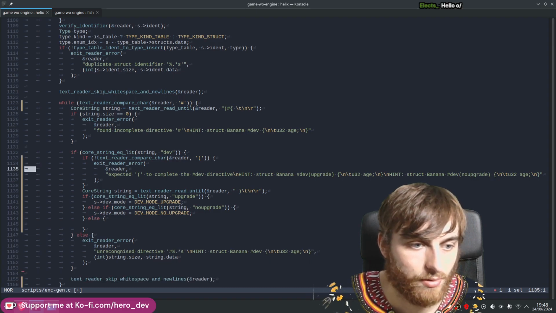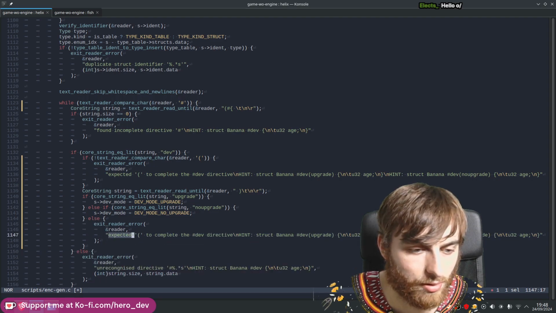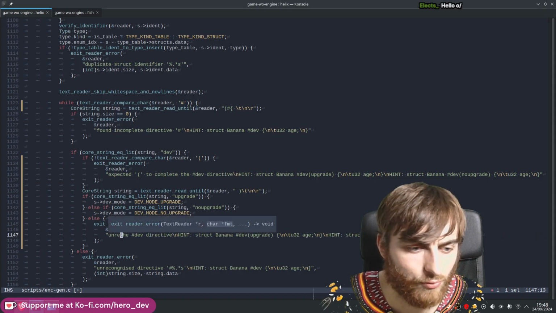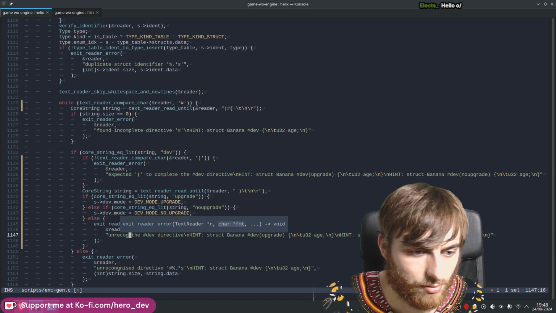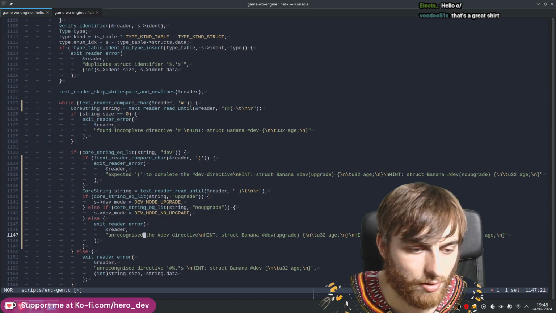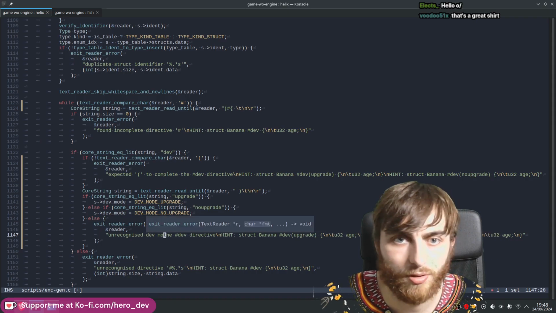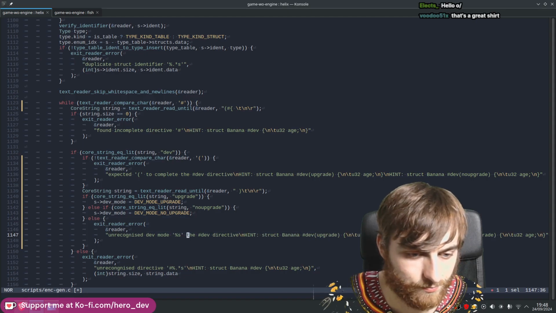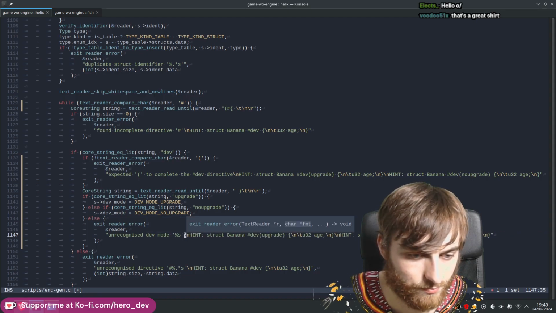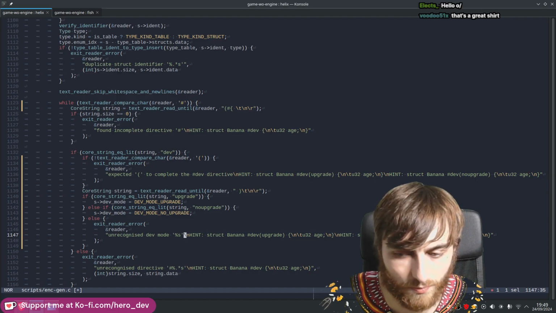Right. So in here we would like to take, so, unrecognized, there we go. Unrecognized dev mode. Blah. Then I put that 2 hints.